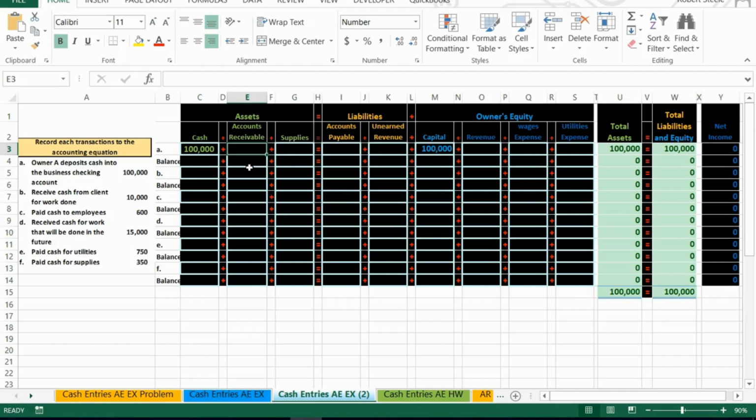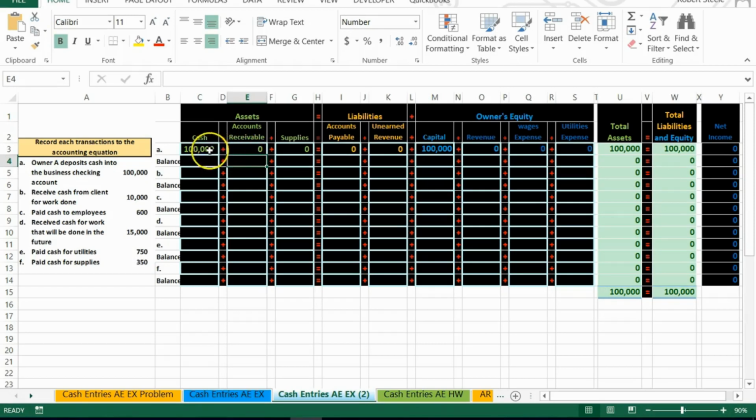It'll take you to the right hand side, and it'll also do that for database programs. So it's good to know. I'm going to hit 0 tab tab 0 tab tab 0 tab tab 0 tab tab tab tab 0 tab tab 0 tab tab and 0. Now this is a lot faster than if we were going to use the mouse and put those zeros in there, and so it's good practice just to do that.